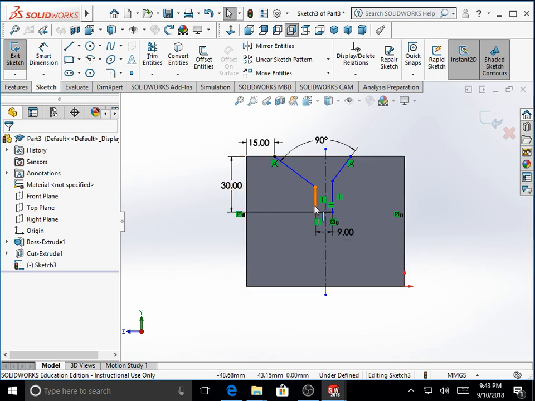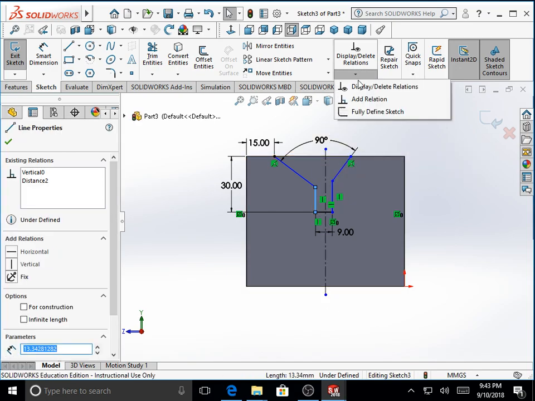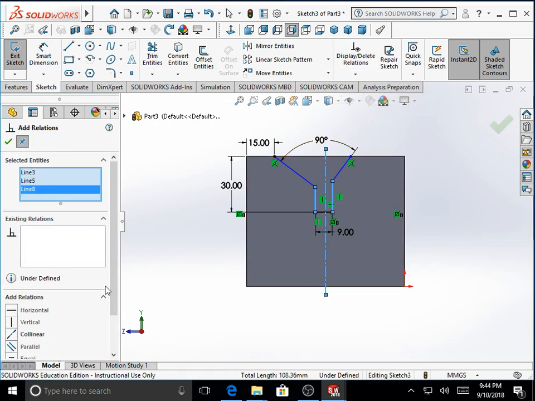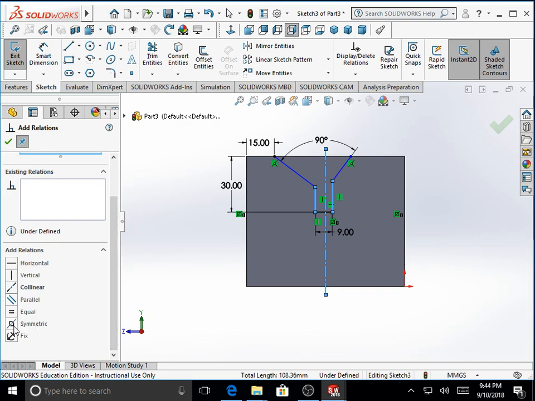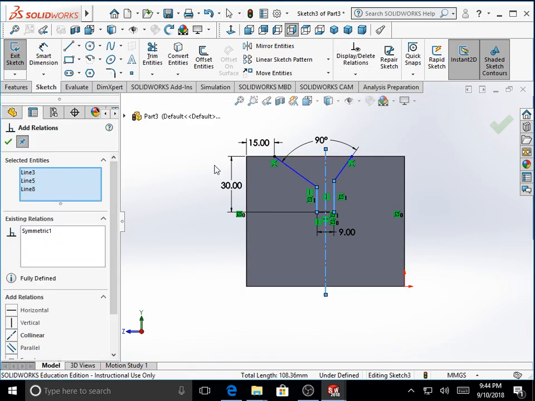You may now give a similar symmetric relation with the two vertical lines that you have in here with the axis and scroll it down to select symmetry. The same with the inclined lines.